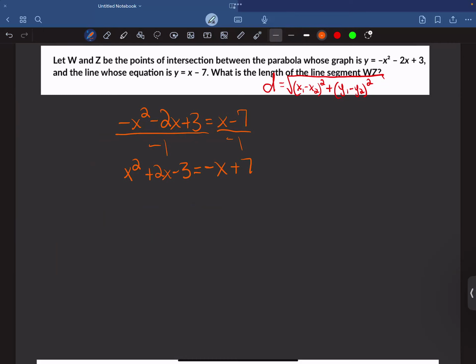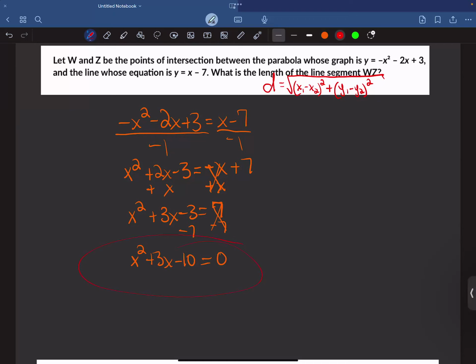So now let's start getting the right-hand side to become 0. To do that, we're going to add x to both sides. That's going to zero out my x's, so that's going to be x squared plus 3x minus 3 equals what's left on this side, which is 7. A little bit closer, let's get that 7 to become 0. How do we get positive 7 to become 0? Well, we subtract 7. I'm going to do that to both sides. That is now 0. x squared plus 3x minus 10 is now what we're dealing with.